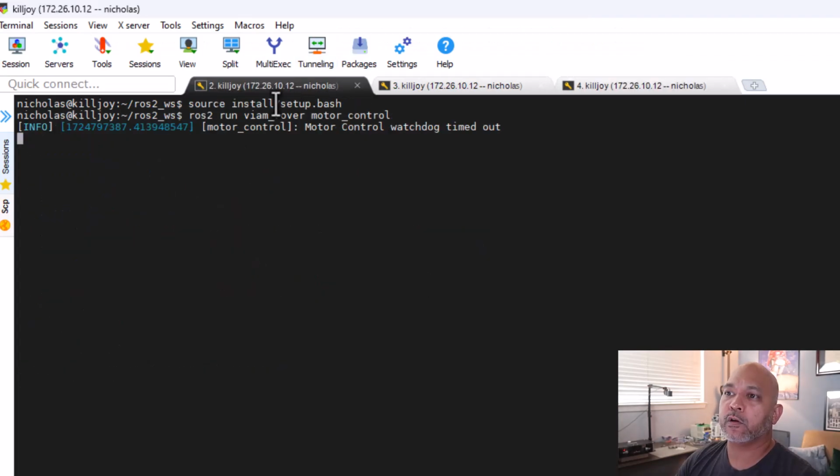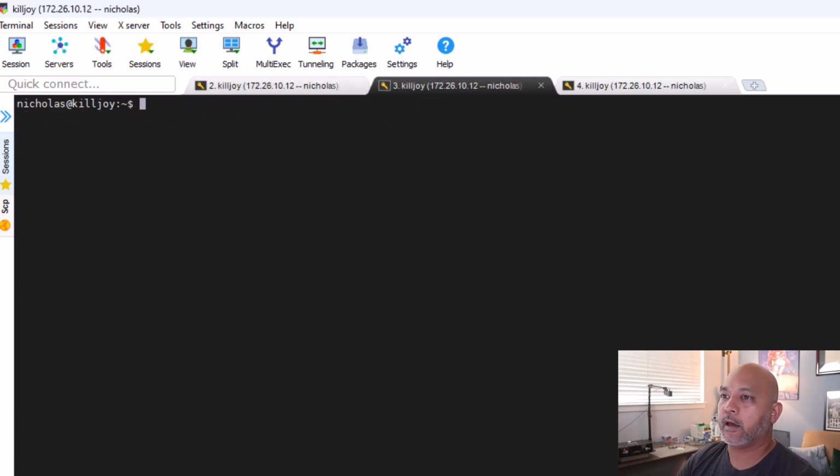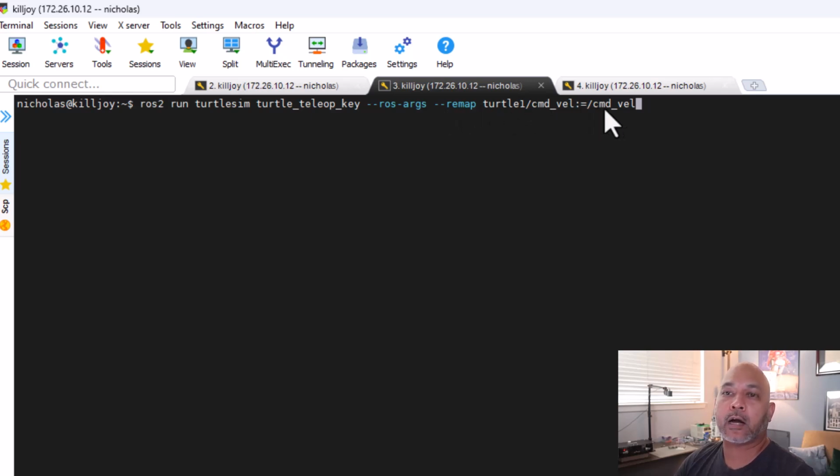So we're running our motor control node, and then we want to run our turtlesim in order to control it. So we'll see we run the turtle_teleop_key node, and then we remap the turtle1 cmd_vel topic into our standard topic.